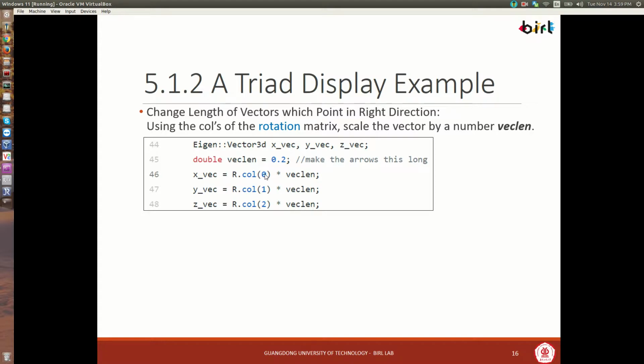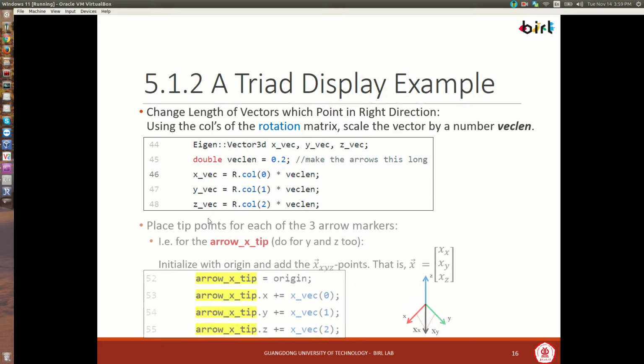So this would be a 1, 0, 0, this would be a 0, 1, 0, and this would be a 0, 0, 1. That also means that the length of these vectors would be 1 meter. So by creating this variable vec length and setting it to 20 centimeters and multiplying by the vectors, we scale the length of the vectors and then save them in this way.